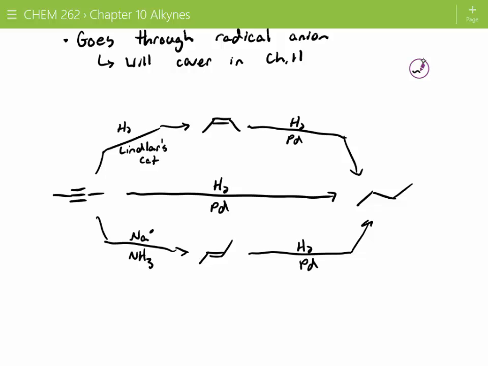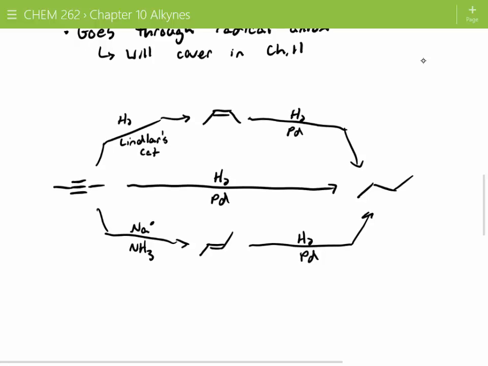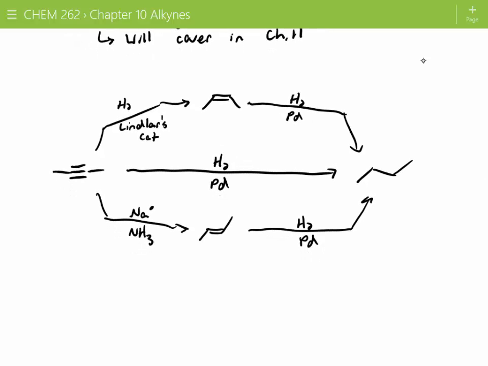So now we've got the option to interconvert between an alkyne, an alkene, and an alkane, depending on which reagents we use. In this case, we need to pay attention to whether or not the alkene is cis or trans and choose the appropriate reagents to get there. If you want to reduce it down all the way to the alkane, you just use normal hydrogenation conditions. It's the cheapest and easiest. All right. Does that make sense?